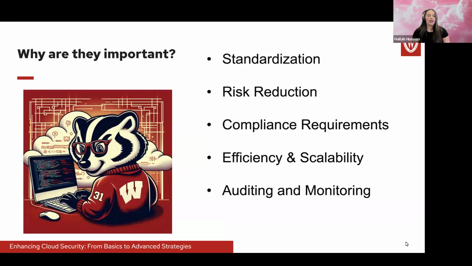This is important because the security baseline sets the standard for your security configurations and policies, and this controls all of the systems and resources in the cloud environment and makes sure that they adhere to them. This consistency ensures that security measures are applied uniformly across all assets, which can reduce the risk of security breaches, data loss, and other security incidents. The baseline also helps to establish that minimum level of security and makes sure that we have a kind of checklist to make sure that we're adhering to it.